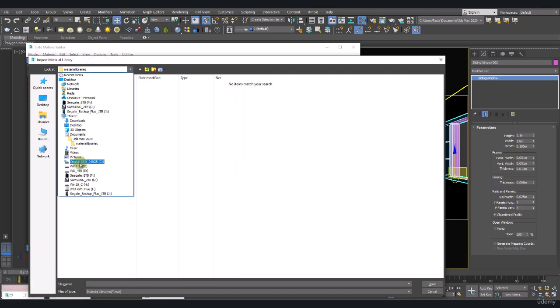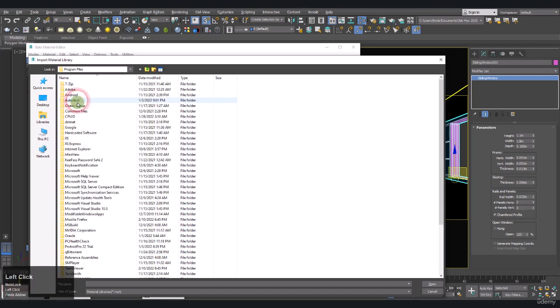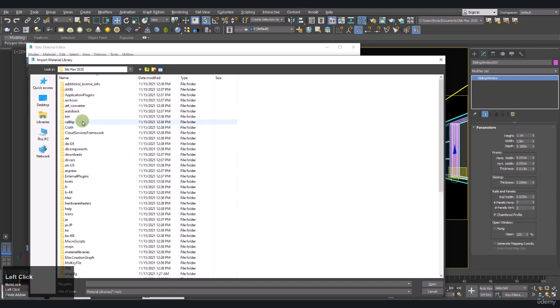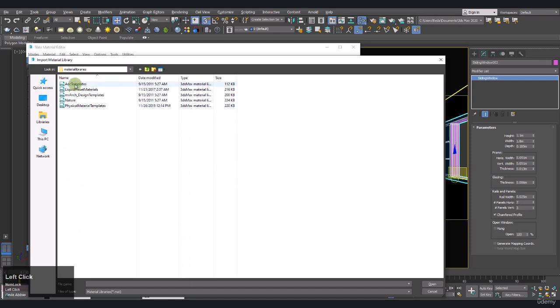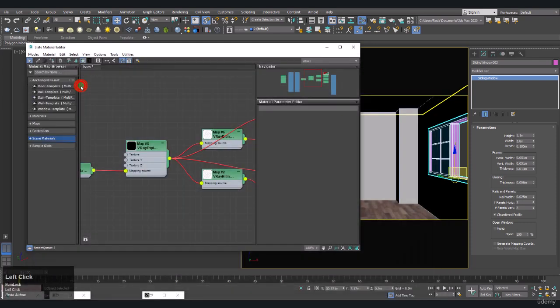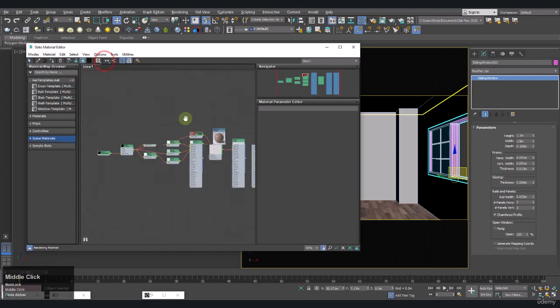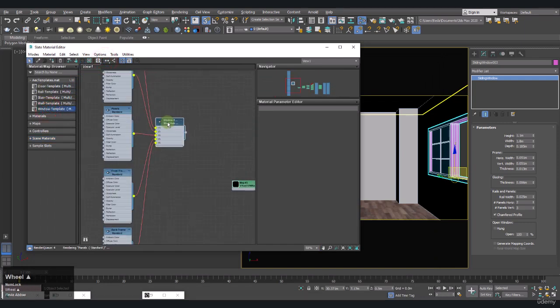It's usually in C Program Files, Autodesk, 3ds Max. Open Material Libraries folder. Select AEC Templates.mat file. Drag and drop the window template to the view.